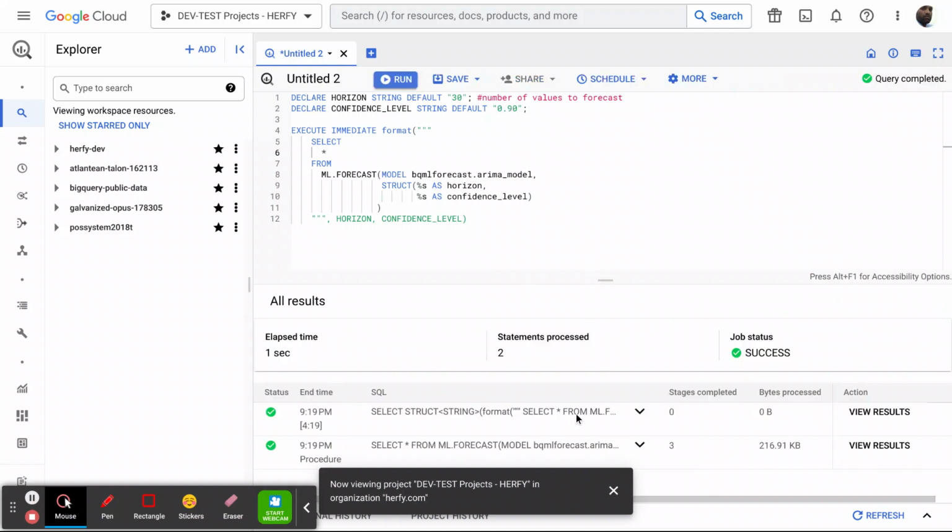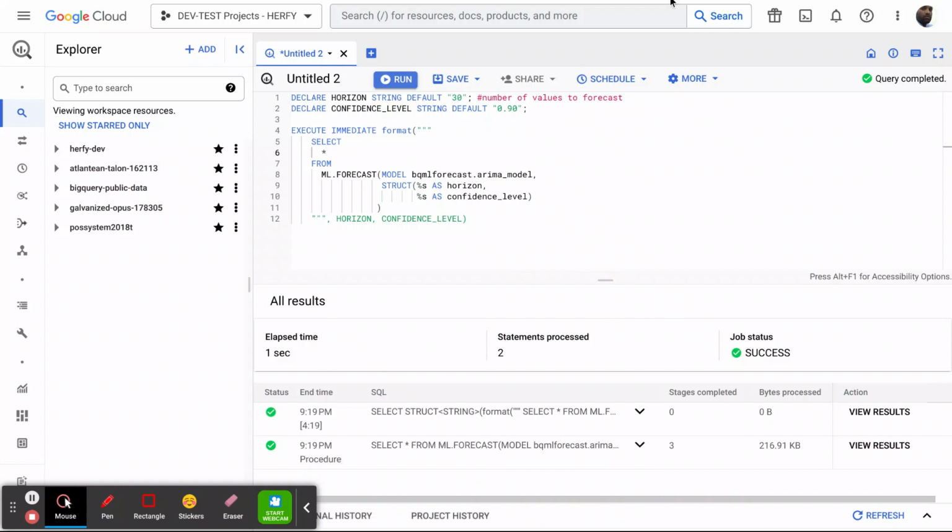Since we set the horizon as 30, the result contains 30 forecasted value rows.